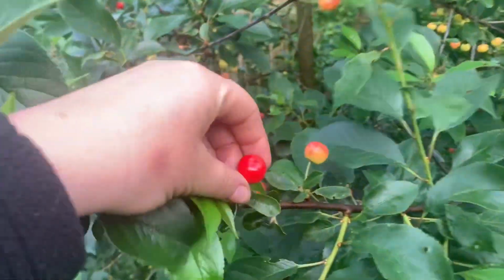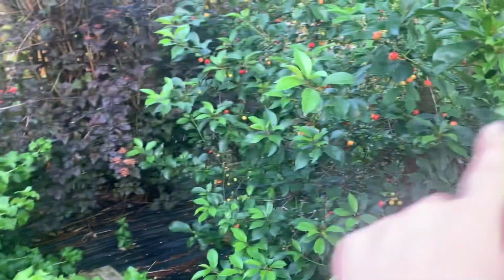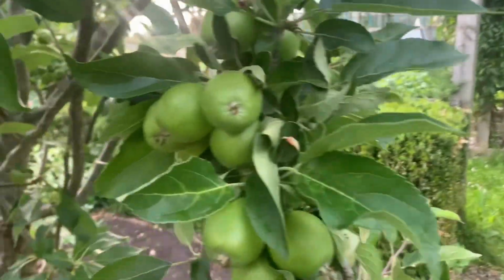These will go really dark red if we get chance, if the birds don't get them. We had a great harvest of this the other year. We're going to do cherry brandy for Christmas with these. And then more jungle. So there's a chokeberry and a josterberry. One's here and one's further on the other side of there. I can't remember which way around they are, but everything's looking amazing. And then this is just another little gate, more homegrown nettles to take us back out onto the beds that we were just looking at.